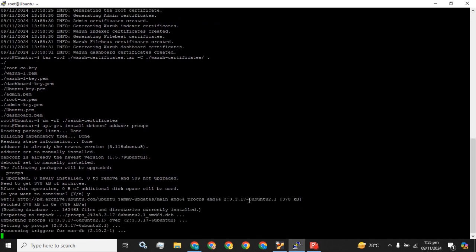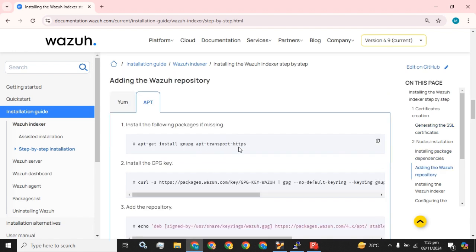Enter Y and press enter, and it has been installed. Now we have to add the Wazuh repository.